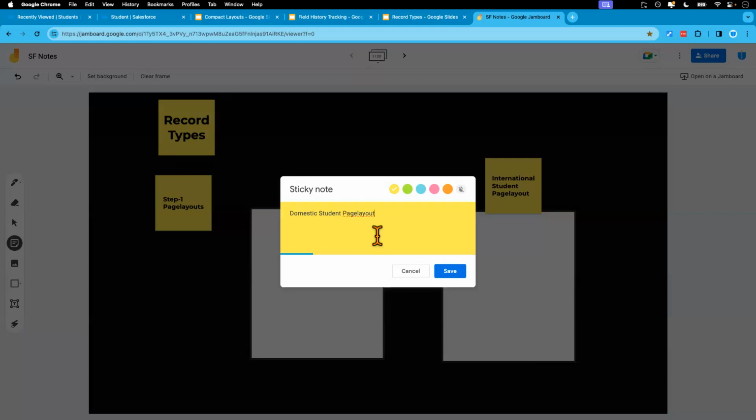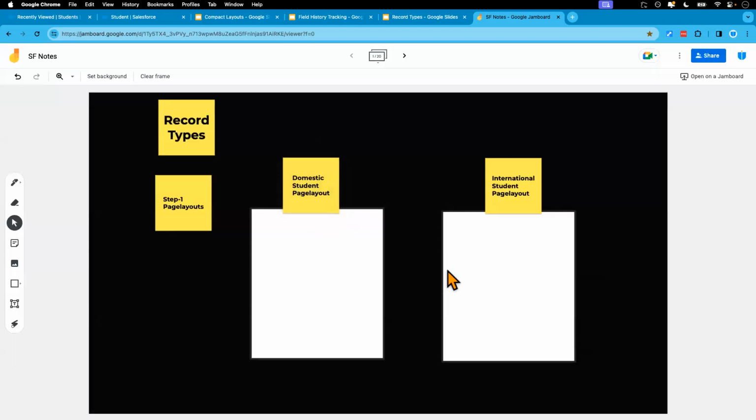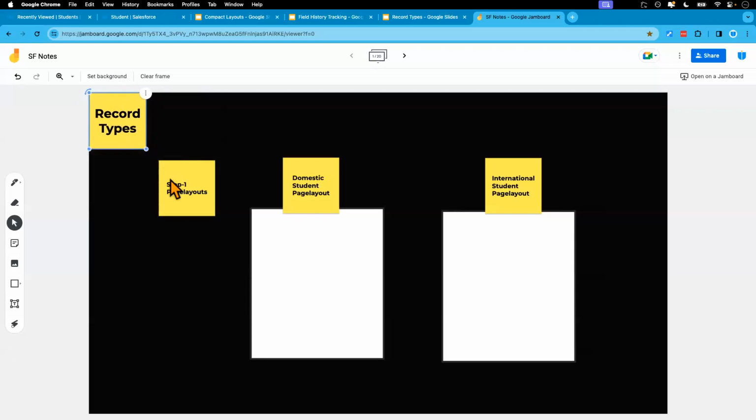Sometimes you could use 2 words for it, sometimes just 1 word, page layout. Either one would work. So that's going to be the first step, create page layouts. On this page layout, we're going to have fields that are related to domestic students, and on this page layout, we're going to have fields that are related to international students.